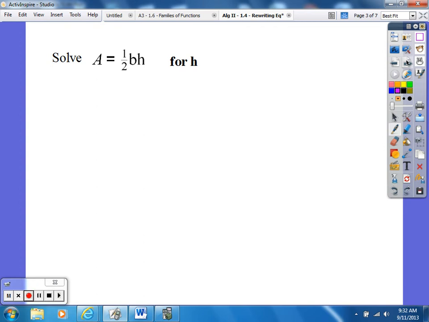So, how do I get rid of a fraction? Multiply by the? Exactly. What's the common denominator here? 2. So I'm going to multiply both sides by 2. So I'm going to have 2a. And on this side, the 2 and the 1/2 cancel, so I'm left with BH. Do not try to multiply the 2 by the 1/2, the B, and the H. When you multiply everything by 2, it's everything separated again by a plus sign, a minus sign, and an equal sign. Okay. So Nate got us to this part.